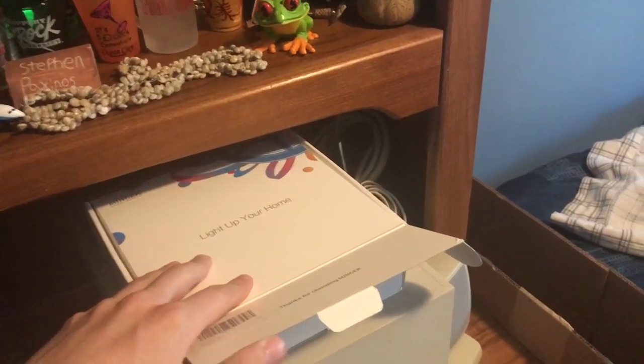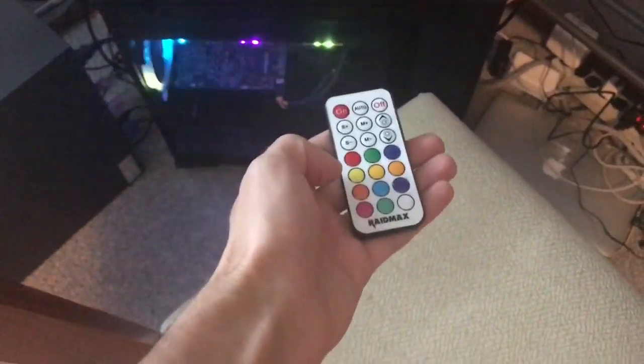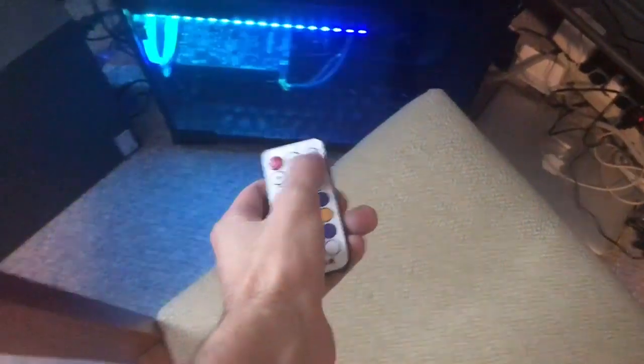Okay, over here, here's my setup. It's not done yet. I have my LED lights. If you guys watch my college vlogs, I had them around my room, and I got to put them back up in here now too, because it matches my computer. My computer has different colored LED changers too, so I can change it to any color. It's pretty cool, but I always keep it on auto.